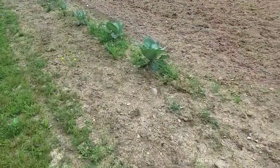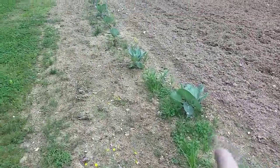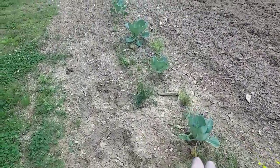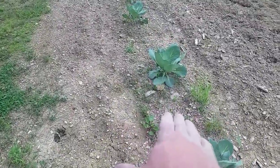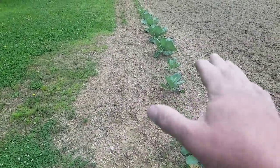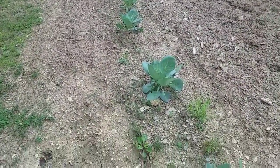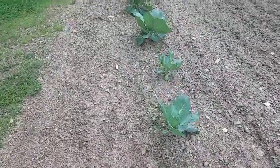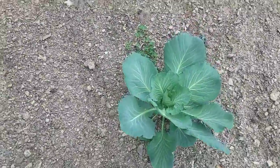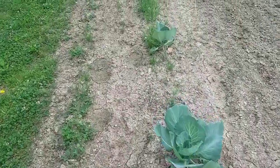Yes, as you can tell, I have not been weeding my garden, but this is the high end. And as you can tell, it's mixed sizes, but they're good heads of cabbage. I can't complain. And then we get to the area to where I piled up the gravel, and you can see how it's dome shaped. It's just little creek gravel that I piled up, and they are significantly larger. And some pretty good looking cabbages. And as we leave the gravel area, the size starts going down.